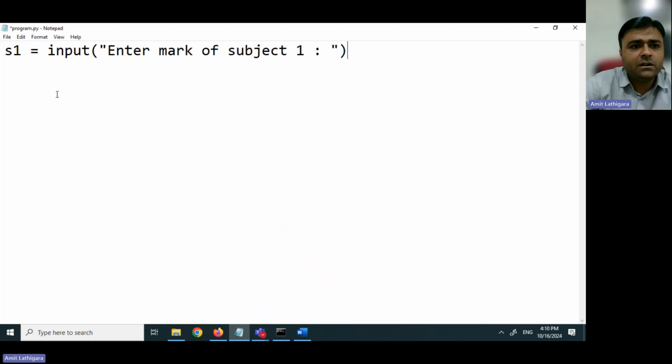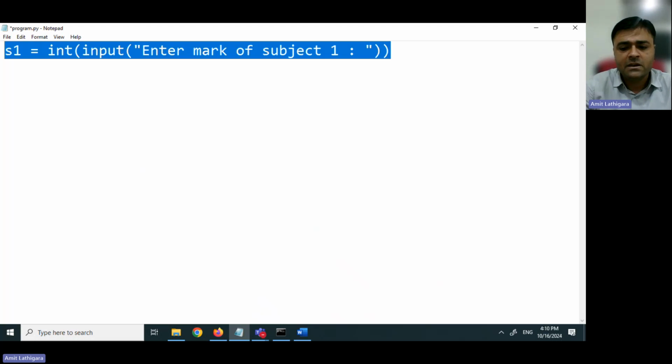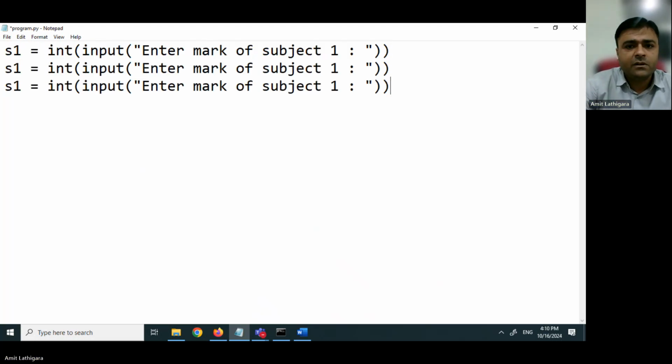Here let's consider it as an integer value, so we require typecasting. In the same way, we require subject 2 and subject 3 marks. So respectively, let me use variables s2 and s3.